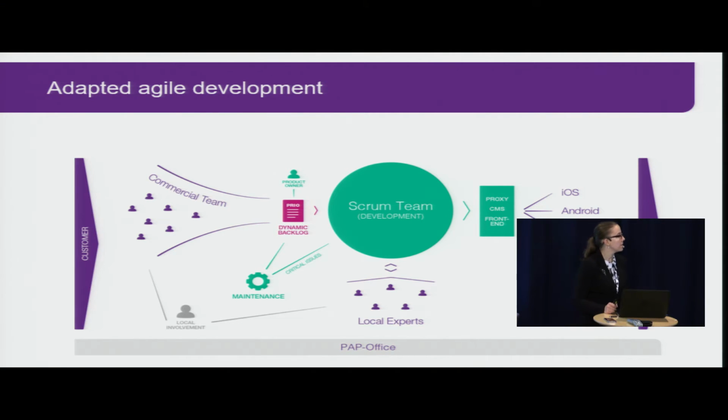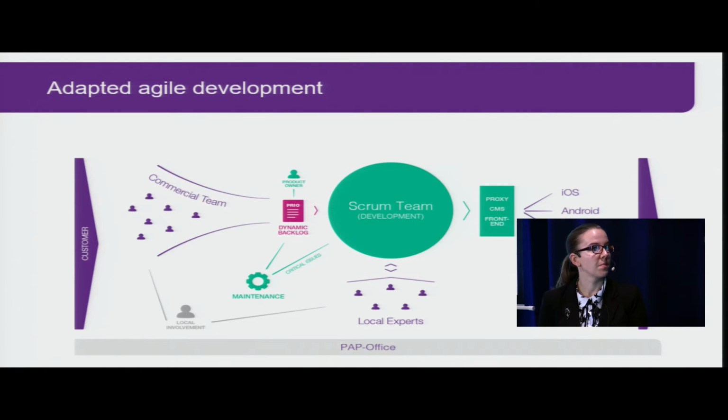Our app is available for users in several markets. So any requirements or any things that happen with the user come to the attention of our business stakeholders. We call them the commercial team. And then they prioritize the requirements. In this case, it's more applicable to development issues. And it all goes to the dynamically updated backlog. And then I help them to prioritize it and make sure that the development team knows what the priorities are.